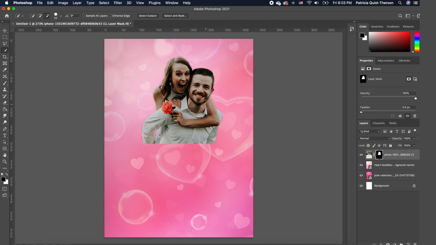Now, if you use a different image and your subject hair is not well refined, I will put a link below so that you can look at a previous tutorial on how to take off the background and also how to fix the selection of the hair so that your selection is as good as this.